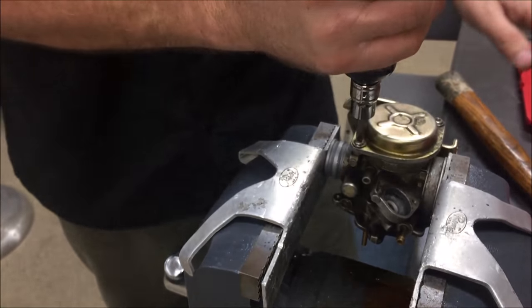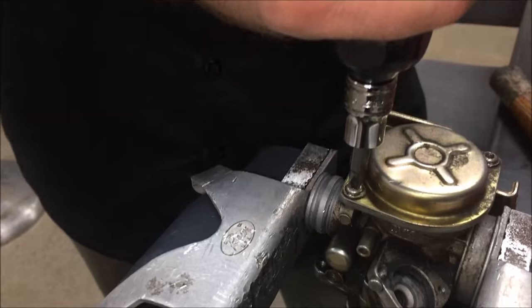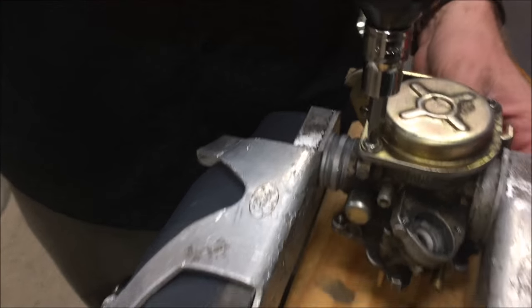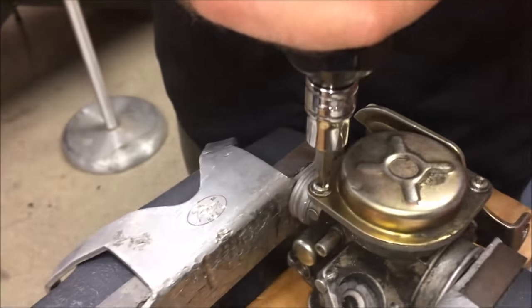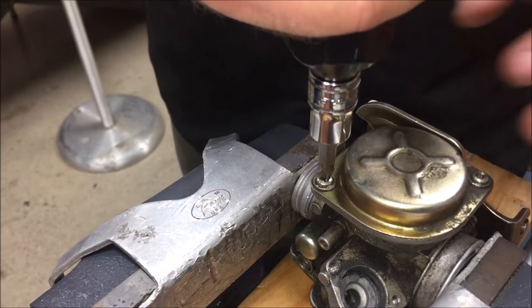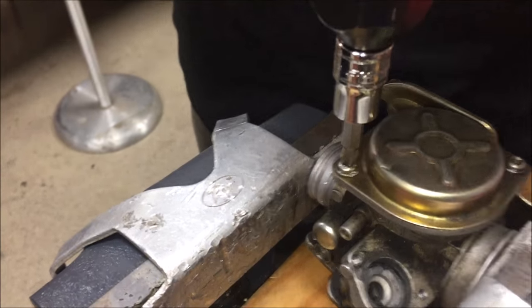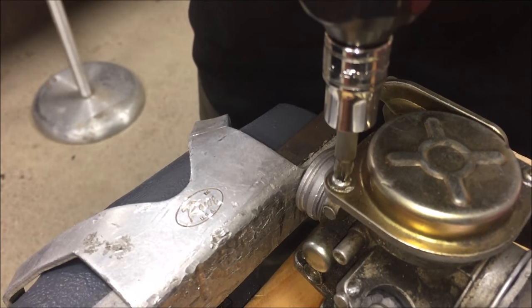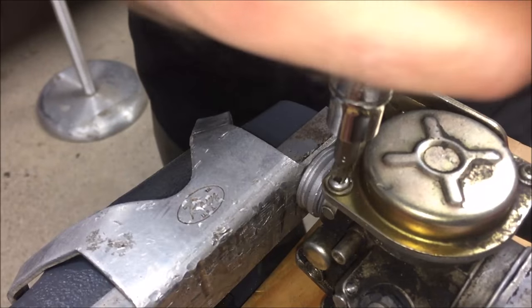This is important: since I'm dealing with a carburetor, there is that concern about coming underneath it. I want to go ahead and protect the carburetor, and I'm going to ask Chris to step over here and just support this board just in case it falls out — we don't want to be breaking the carburetor. I would even suggest, like here where the bowl's off, put the bowl back on. But I'm just going to be careful.